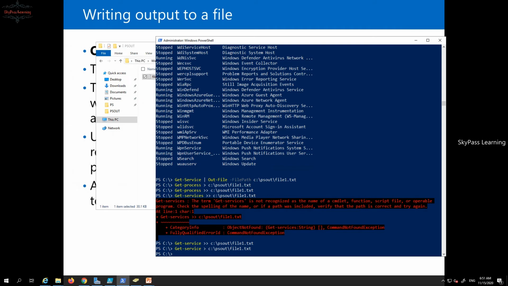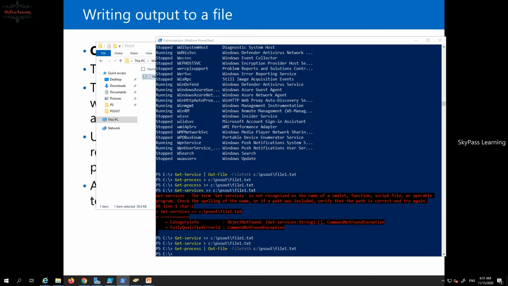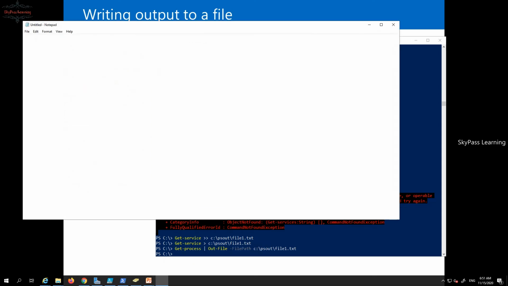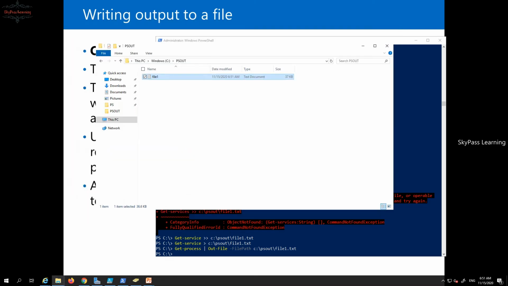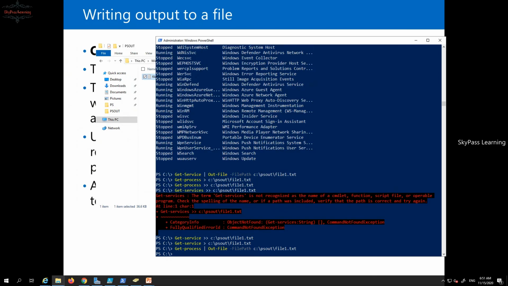Out-File, file one, the same one, and now instead of services I'm using process. So I have taken it out, and what happened next? See, the file is overwritten with the processes. I don't want that, so what else can I do?